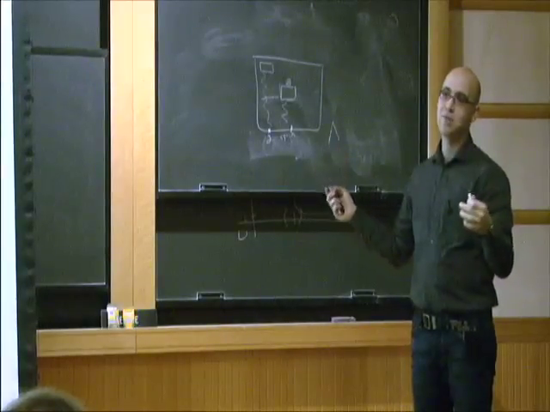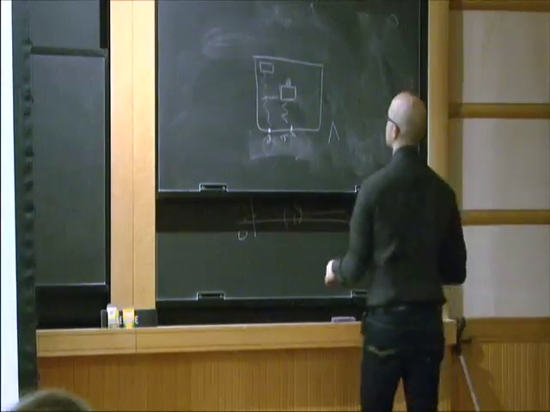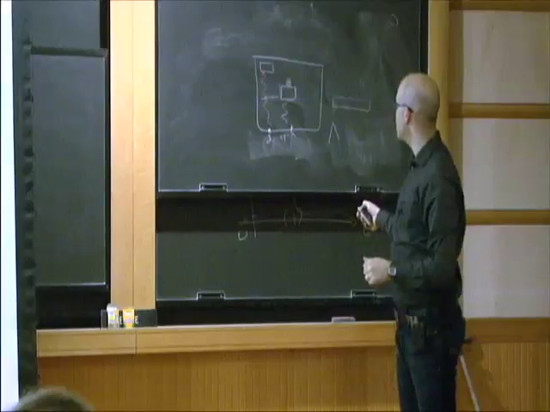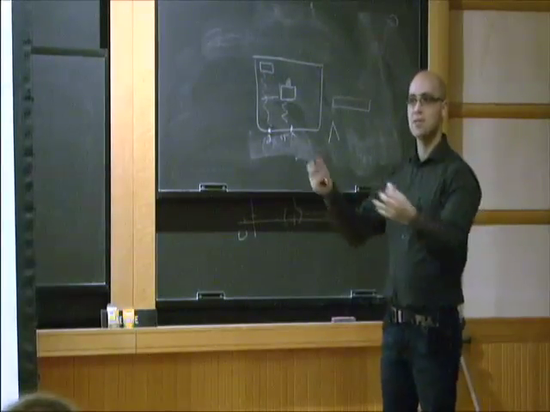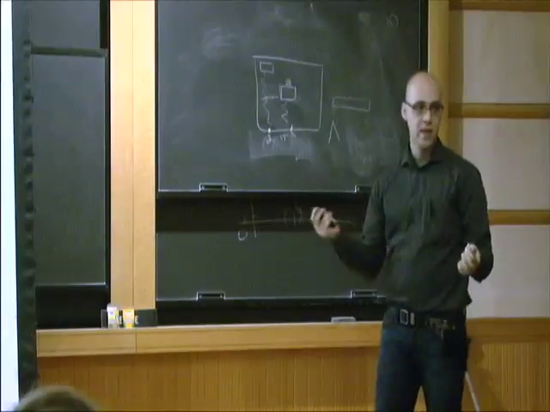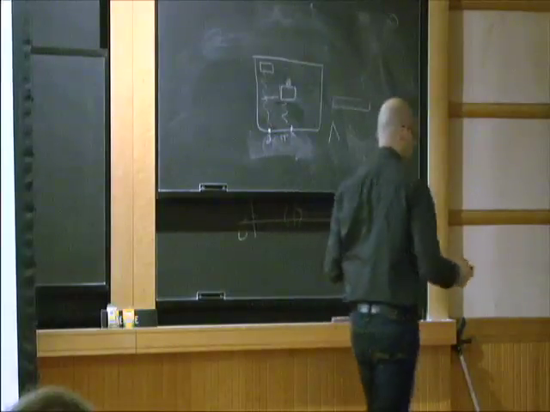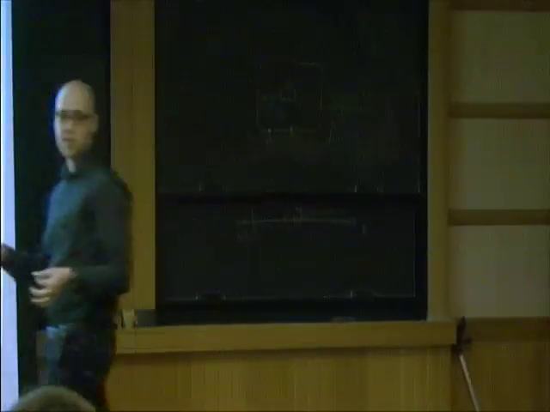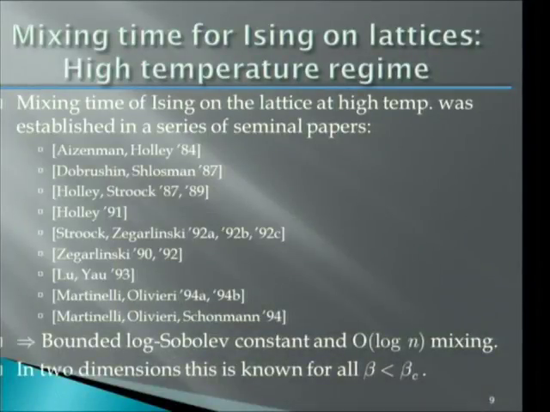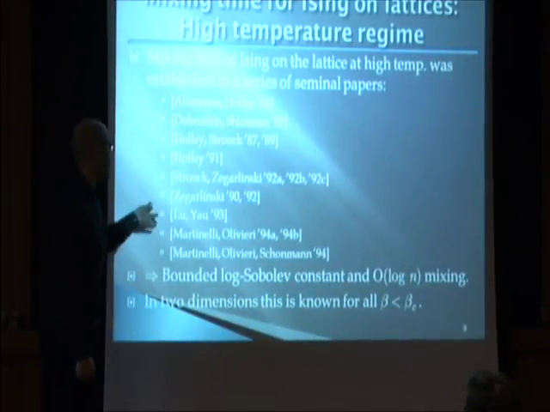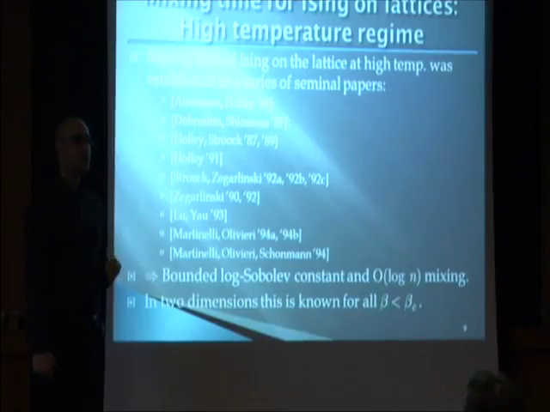You could also ask the same thing for regions that aren't necessarily boxes, let's say thin rectangles. But you actually need to require it just for boxes, because this carries on even further in general models, unknown for Ising. There's a lot of literature, and everything becomes significantly more blurry when you step up from 2 to 3 dimensions. But in 2 dimensions, we know that these properties of equilibrium of the Gibbs distribution hold all the way to beta critical, excluding it. And that gives us immediately the results using these. So you need the strong spatial mixing.